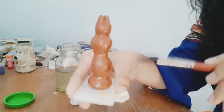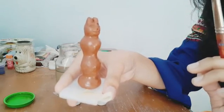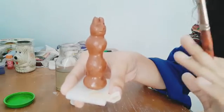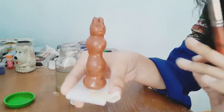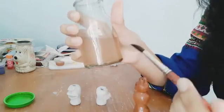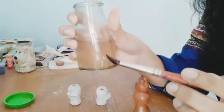I have just applied it on this particular sculpture, so I'm going to allow it to dry, and then I'm going to be applying the second layer and third layer, and then it would be ready for firing. So this is my process of sealing. Let me talk about what exactly this liquid is.